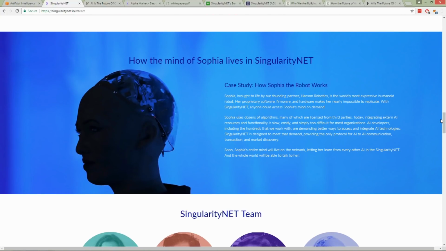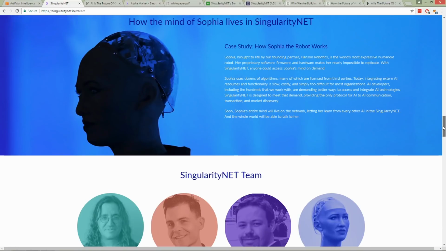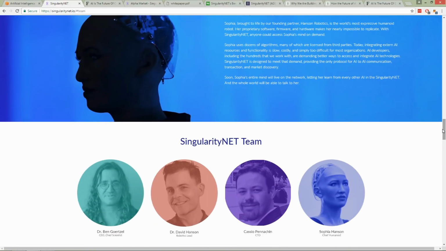So SingularityNet was created by the people behind Sophia the Robot. I don't know if you saw Sophia the Robot. It's essentially this human-looking robot that is capable of some intelligent communication. It can respond to you in some ways. It has some emotion. It can smile. It can blink. There's some facial expressions it can do, but really the interesting thing about this is that the guys behind SingularityNet understand AI. This is their business, and that's what you want to see. You don't want to see just anybody going ahead and starting up something like this. You want to see people who actually understand what they're talking about.